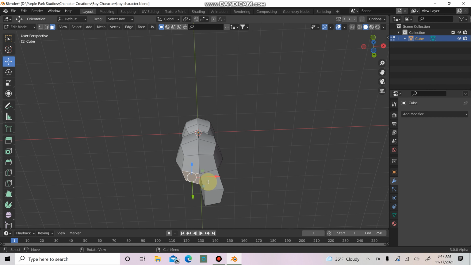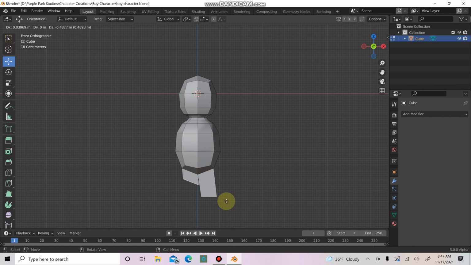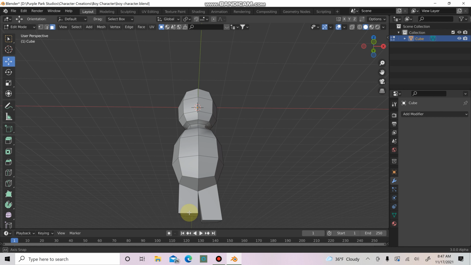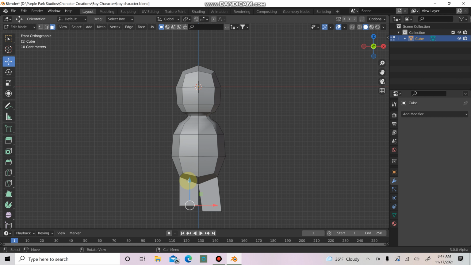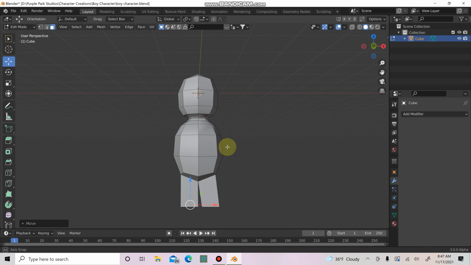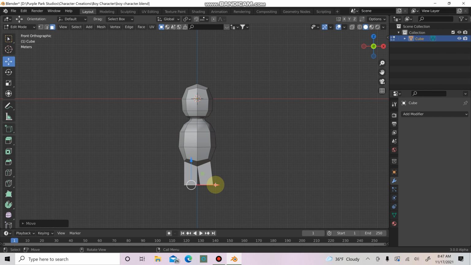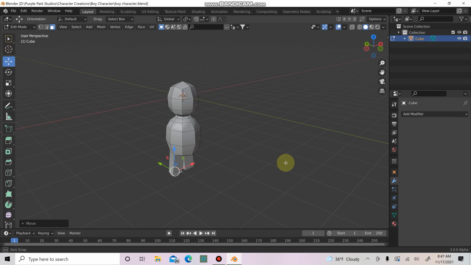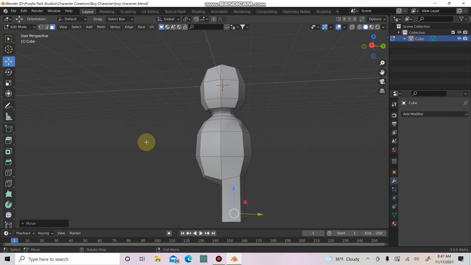And then I'm going to do the same exact thing for this side. Z roughly about the same spot, and then S, Z, 0. And you might want to just pull that down a little. Just want to pull this one down a little bit more to match that there. And then again, just move that out a little bit on the x-axis. And it's a good idea to always save your project. So this is looking obviously pretty bad right now, but it's where we got to start it, you know.